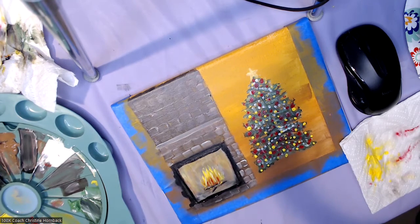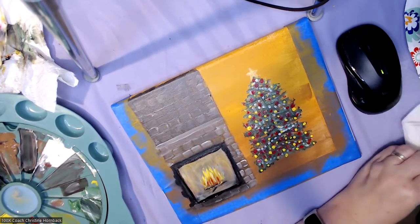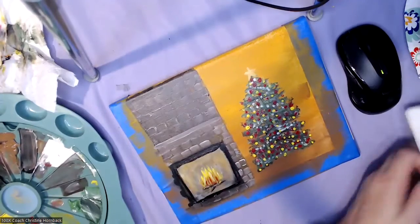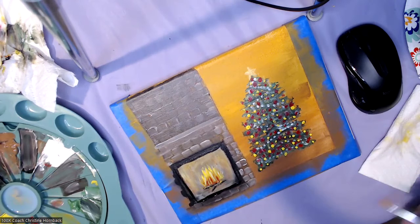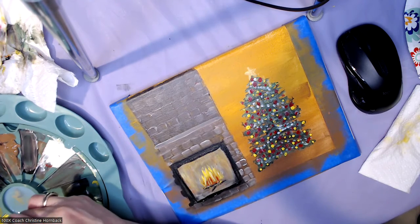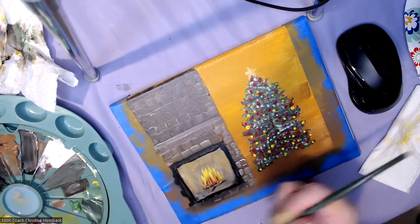Again, you can pick this to pieces. Sometimes less is a lot better. Cleaning my brush really good. And I think I'm just going to try to do a little something.